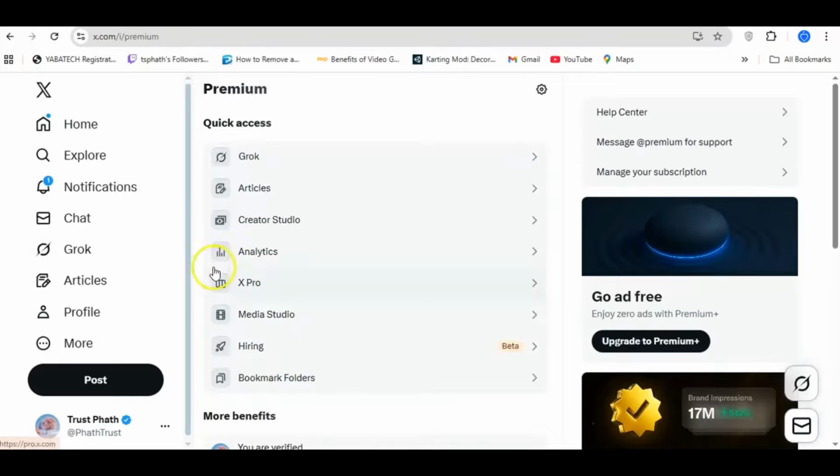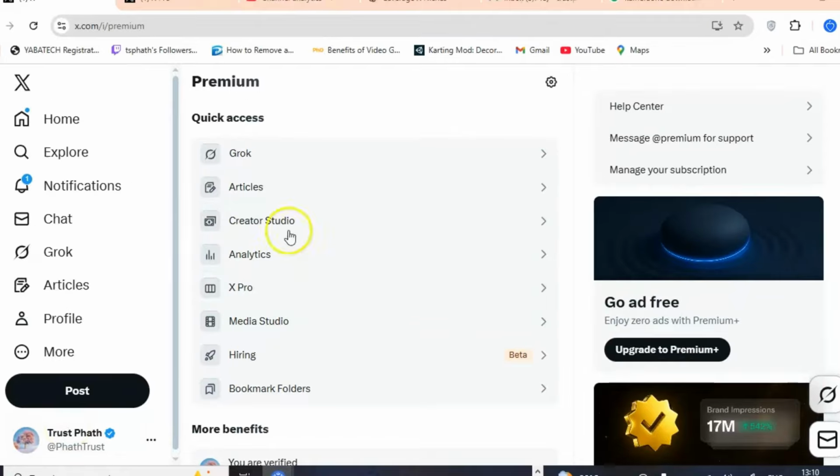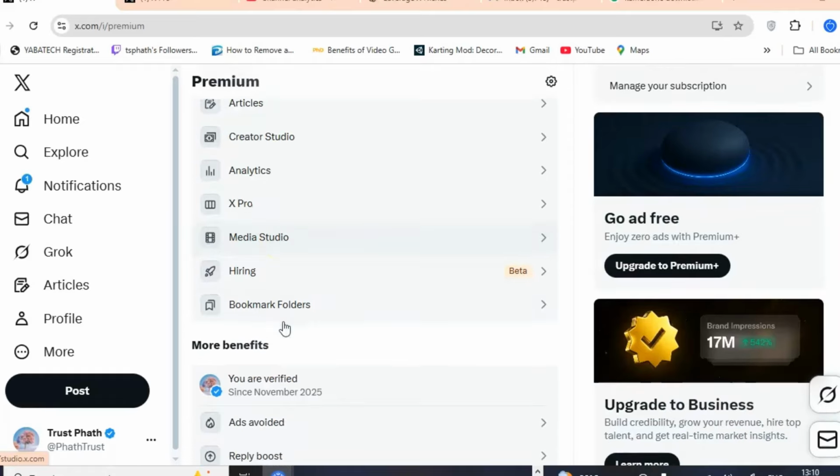Now another thing is, let's go back to the home page and this area rather. I'm going to show you guys even more things. So now this area is where you see your monetization and some other things. This is your analytics, where you check your analytics, and I already showed you this one. This is actually how you like stream and also all of the media that you've been uploading.